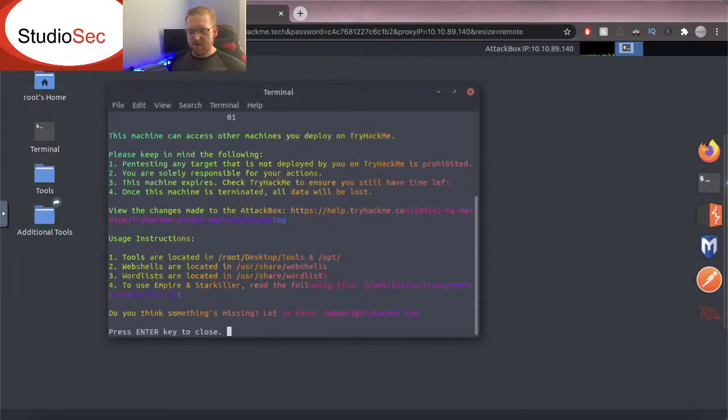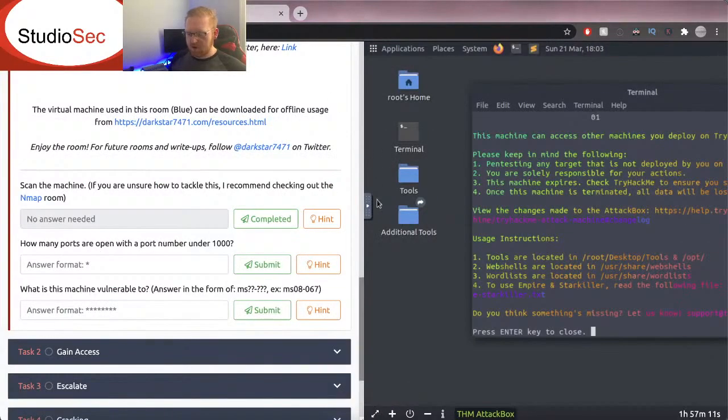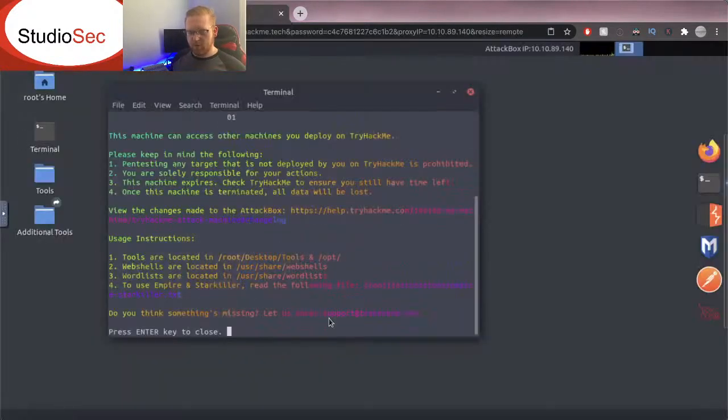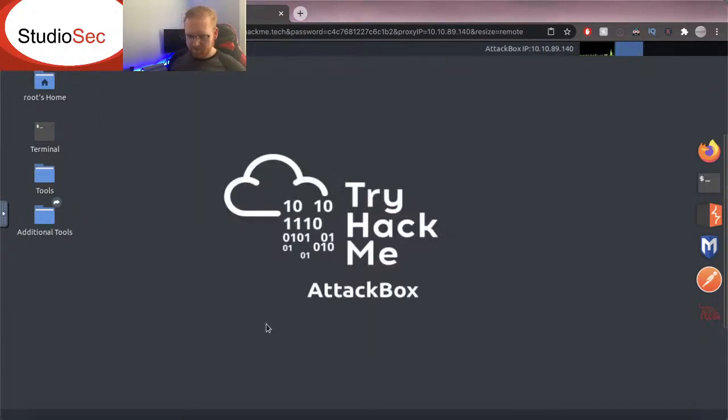We are using their virtual infrastructure to start up a vulnerable machine, and let's take out this exit split view. Here we go. So we have a virtual Windows machine that is vulnerable to EternalBlue, and then we have our virtual Kali machine that we are going to use to exploit that virtual Windows machine. So how cool is that? So we're going to go ahead and enter, and we are going to kick up terminal here.